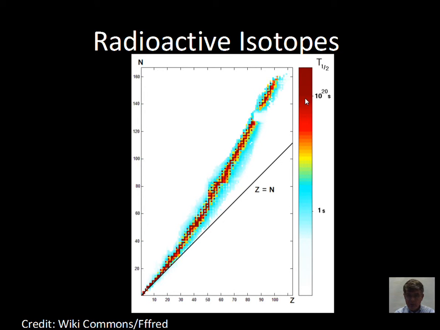long number of years. There are some elements, and these red ones are just for practical purposes stable, these very dark red ones. But on either side of this dark red line, there are unstable isotopes with various half-lives. Some of those half-lives in the order of billions of years. So those will be our source of daughter products. When a radioactive isotope decays, it is the parent, and the isotope that is produced would be the daughter isotope.